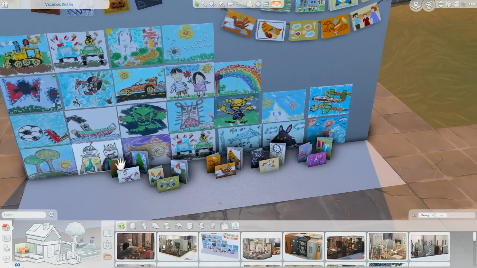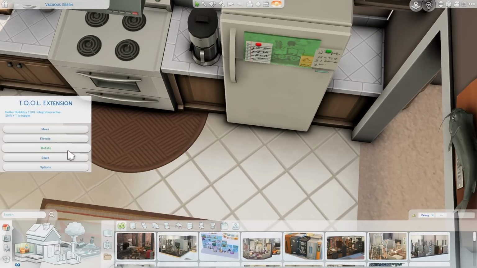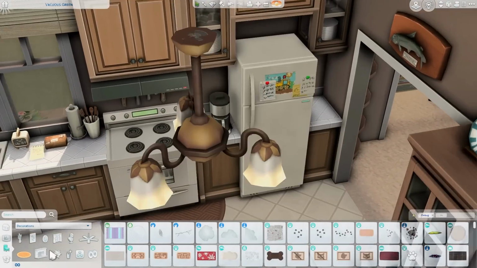Here I'm adding some decorations to the refrigerator. I've been doing this a lot recently, just adding some kids' art to the refrigerator, and it's just so useful, I think, for adding personality and making it feel like an actual family lives here.